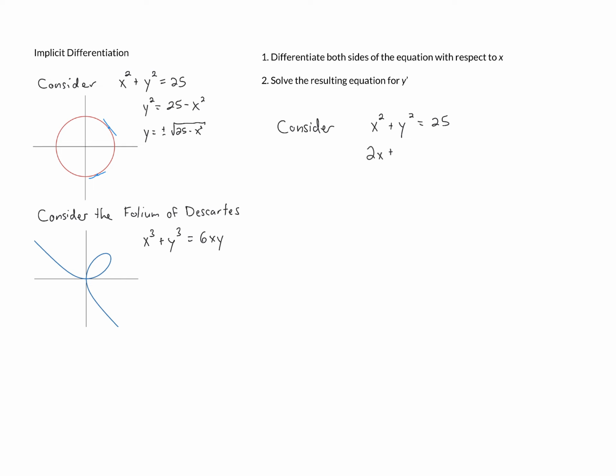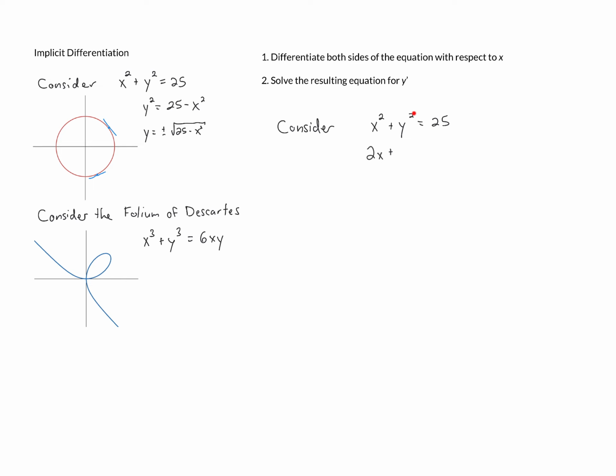We are differentiating with respect to x. So what we need to do is recognize that even though y is not a function of x, we are hoping to consider it that way. Whenever we're looking at any given point, when we want to find the slope, we want to find dy over dx. We want to think about y as a function of x.